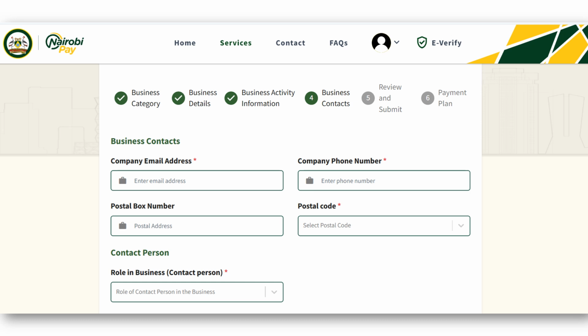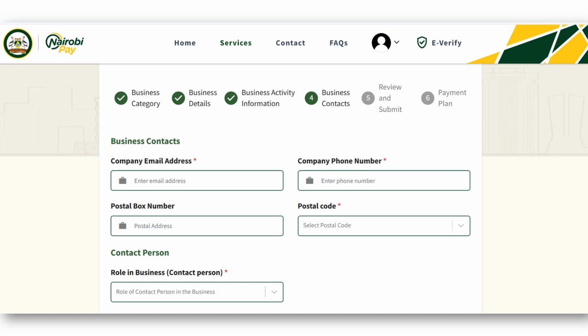You also have to choose the contact person in the business who will be contacted on behalf of the business, okay? Are they the owner, employee, representative, director, CEO, CFO, whatever? Choose the role of the person who is applying on behalf of the business.